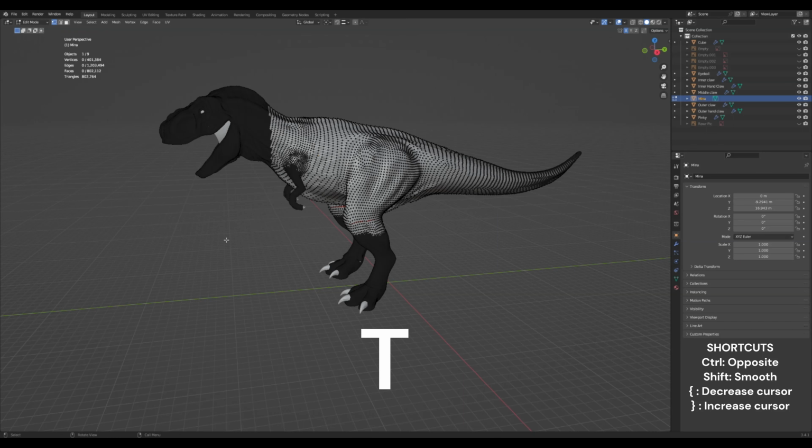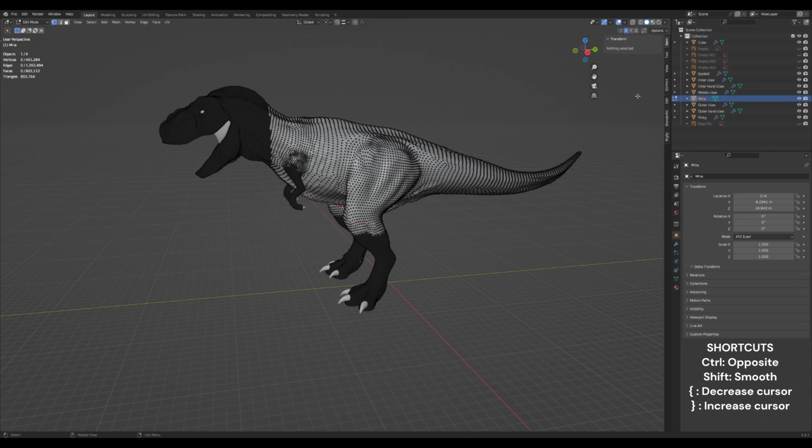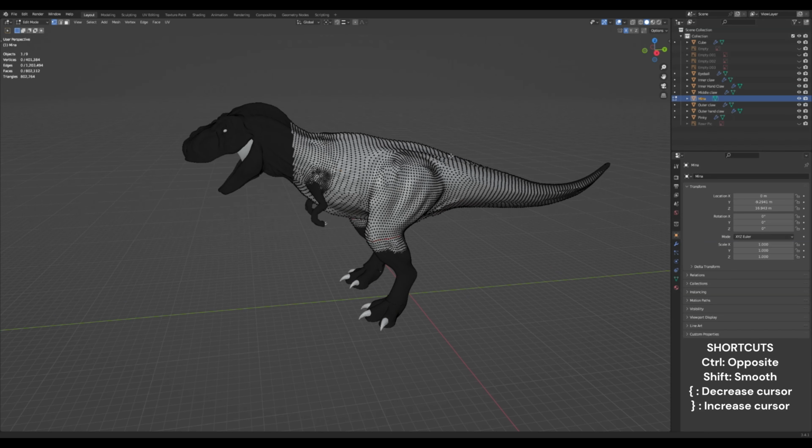You can hit T, and this will get rid of that left side menu. T to bring it back. And this is helpful if you just want more to look at. On the right side, you have another menu that has a few other options. And to open that up, you hit N, and that'll give you all the sub-menus for you to play with. And to get rid of it, you also just hit N again. And that'll open up your viewport even more.